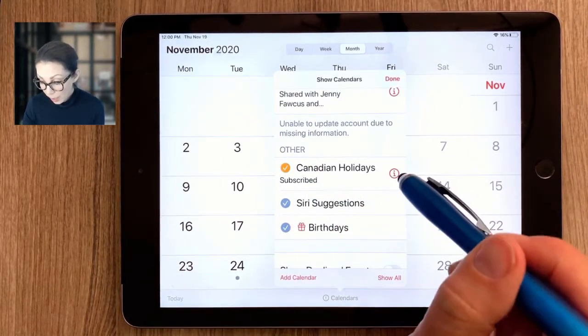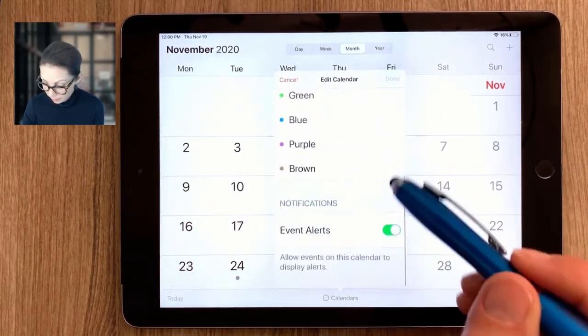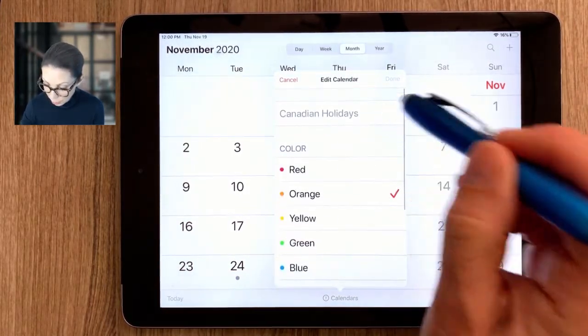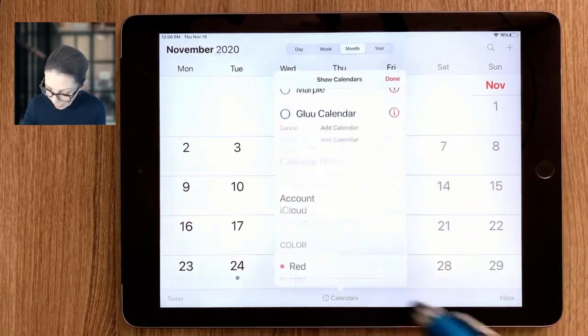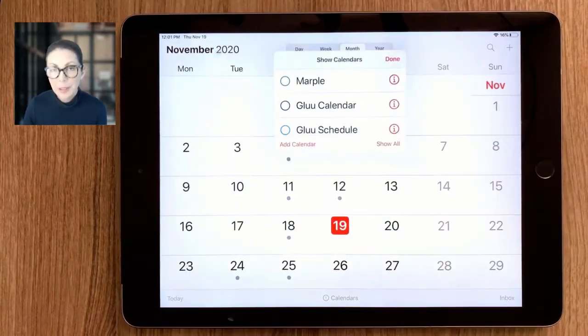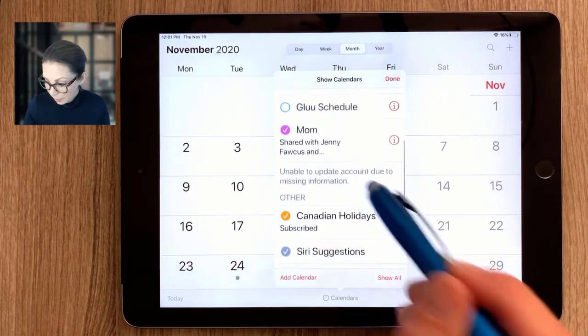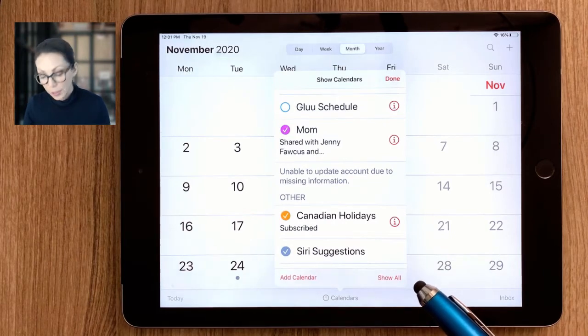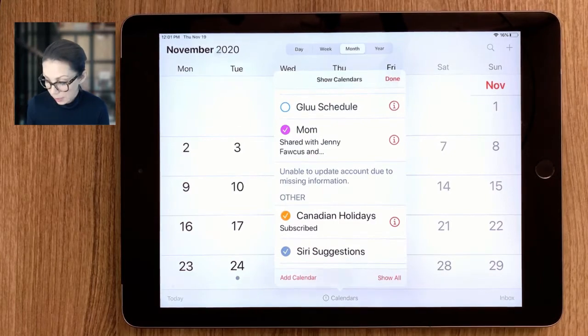If you want to subscribe to a different holiday calendar, you can come down here and you can choose your different. Oh, sorry. No, that's not how we do it. We would add a calendar. You know what I'm going to do? I'm going to include it in the notes. I don't want to take time on showing you how to do it. If you want to change your holidays calendar to a different country, so America, the UK, Japan, whatever, I will show you in the notes on your dashboard how to do that. But right now I am subscribed to the Canadian holidays calendar.